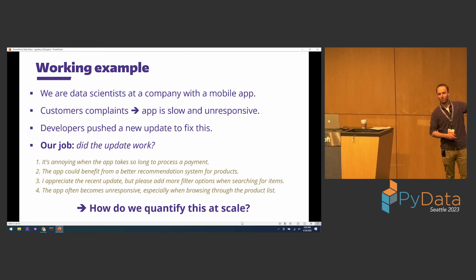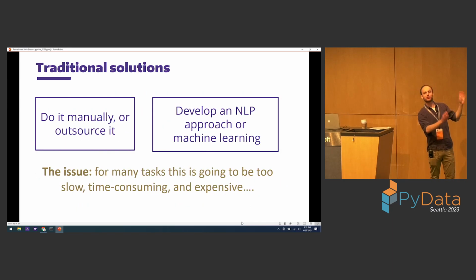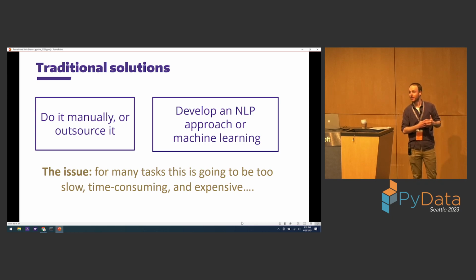This example is not a good example of where this is necessary, because you can probably just create a keyword list where you say, hey, if it mentions unresponsive, I classify it as being a performance issue or not. But let's just pretend that this is a problem that we cannot solve easily otherwise. I could have picked a more realistic example, but if I do, I'm going to spend 30 minutes trying to get you up to speed on what the example is, and that's not the point for today. So let's say we've made the cost-benefit trade-off and we want to go use the LLM to do this.